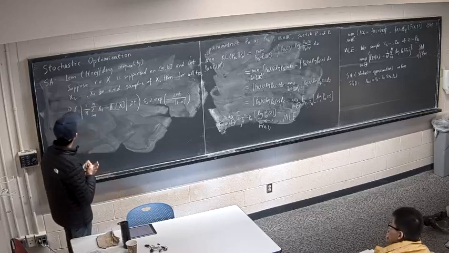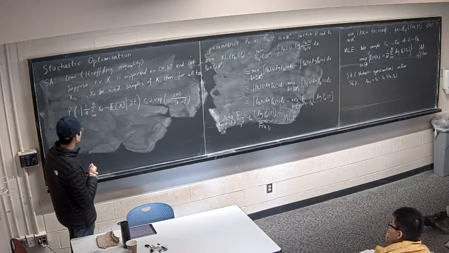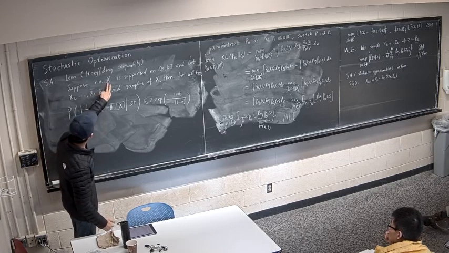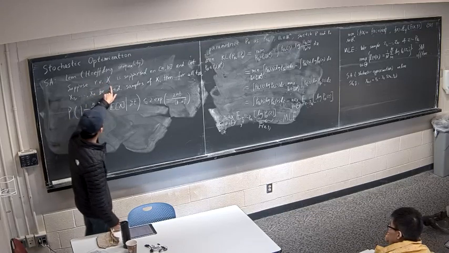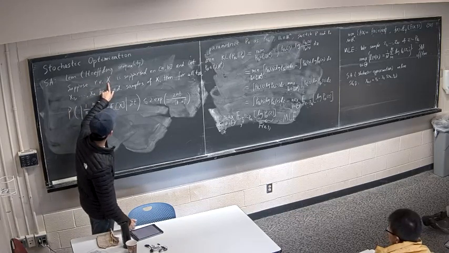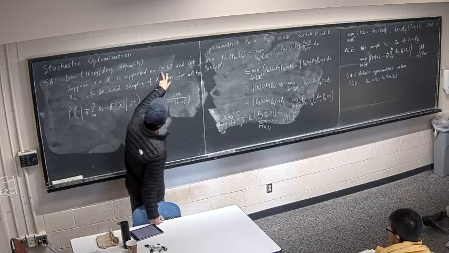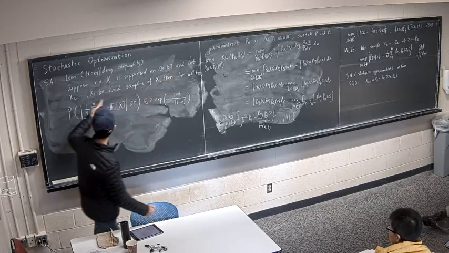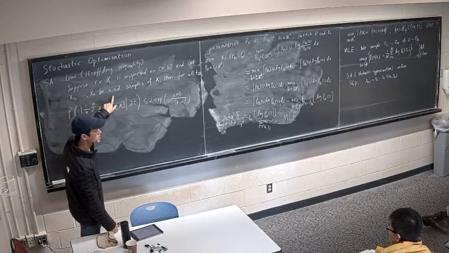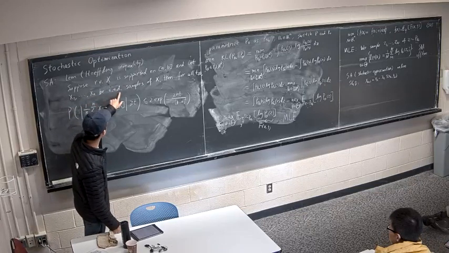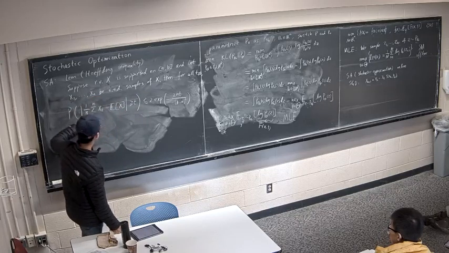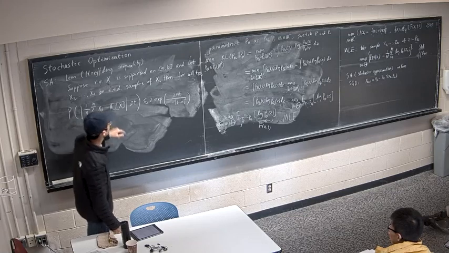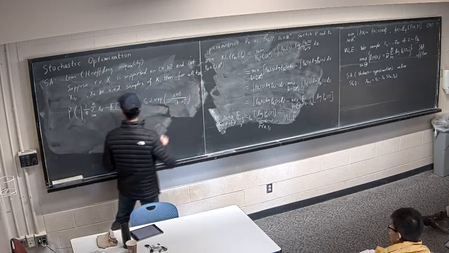The first inequality we need is a concentration result. This is the Hoeffding inequality. Suppose x is a random variable, just a random variable, not a vector, just in R. And x is supported on a bounded domain from a to b. And we take n IID samples, independent and identically distributed samples from x. These are x_1 to x_n. And then this inequality holds for any non-negative t.